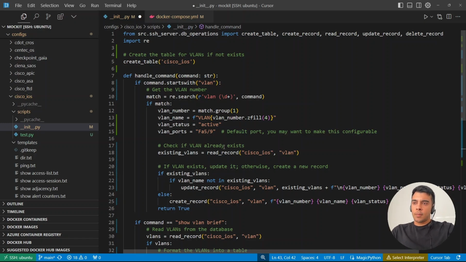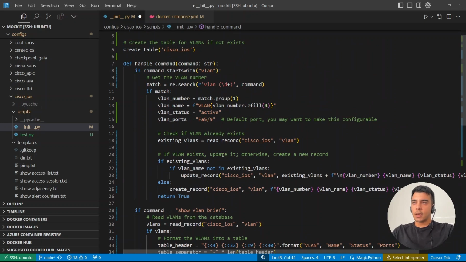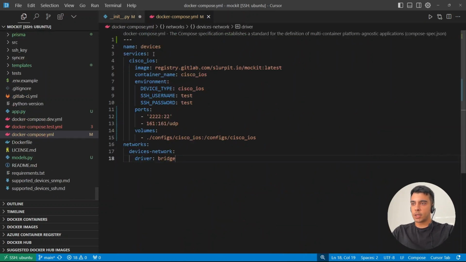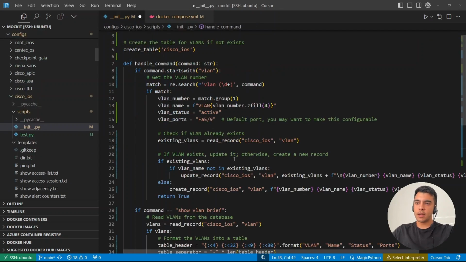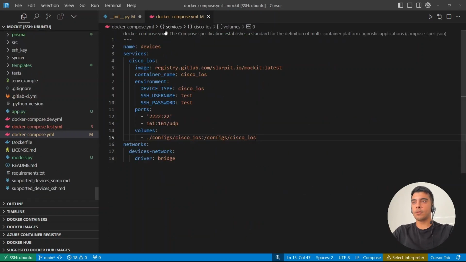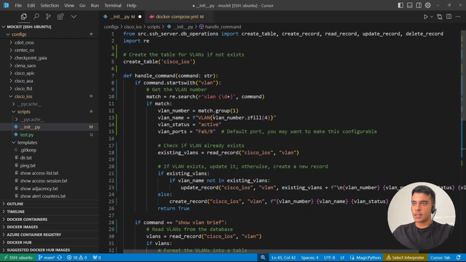Basically, I have a script here, and I'm going to explain what this does in a moment. But the second piece of information that you shouldn't forget is this volume mapping. You have to make the configurations consistent between your local system and the container itself. And by the container, I mean the actual device. Because what you see here is on my local system, but we have to make the container understand about these configurations as well. So this is a Python script, as you can see.